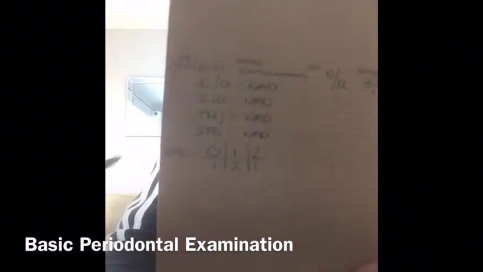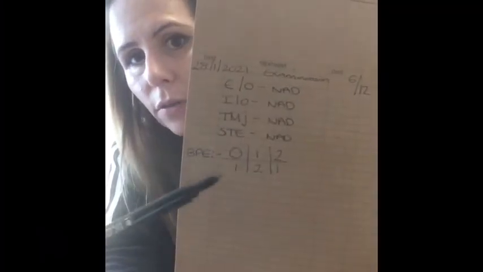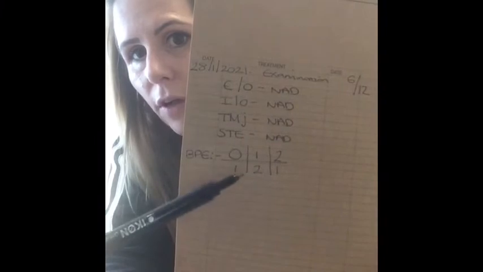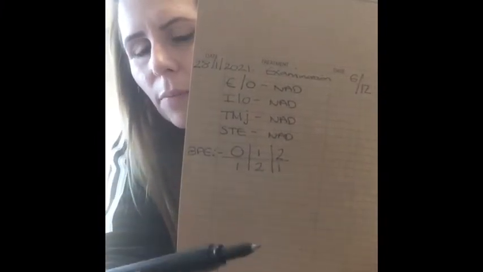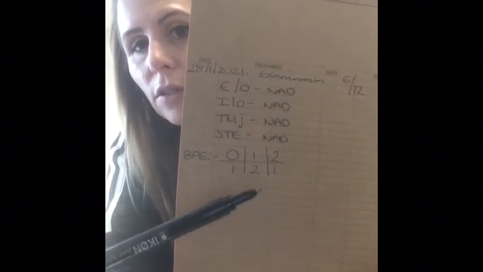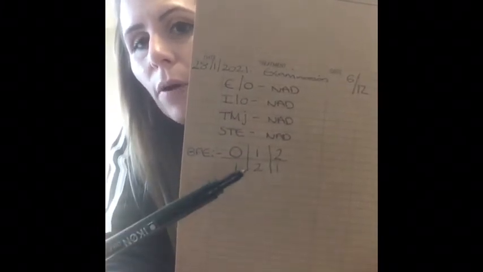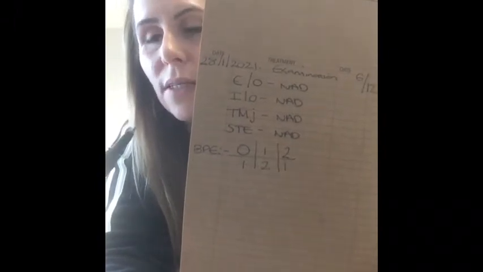So with these scores, what he's done on his basic periodontal examination, if it's a 0, absolutely fine. 1, absolutely fine. Number 2, there might just be a little bit of plaque there which needs removing, which has hardened up and gone into tartar. So I would recommend a scale and polish for this patient. So as a nurse, if you're charting, if these were all 0s, I wouldn't normally, unless the dentist requests it, get a scaler tip out. They don't normally need one. If they've got 1s and 2s, definitely start thinking about setting up your scaler unit and the Profi cup, the Profi paste as well. That's the basic notes.